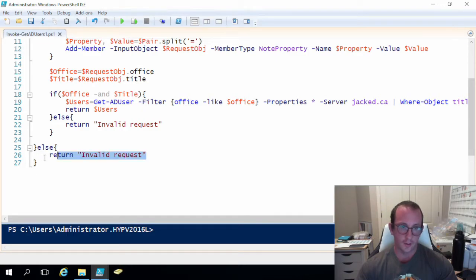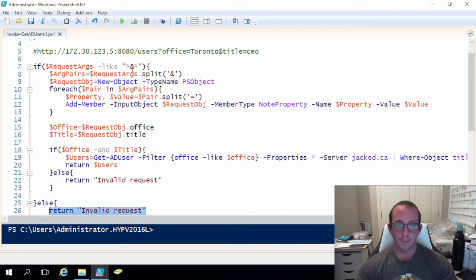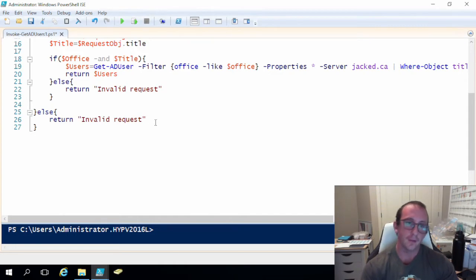So in our else statement, this is where we know that we don't have the ampersand sign, the and sign. So this would be the case of just this, or title equals CEO or something like that. What we want to do is just remove this return invalid request.